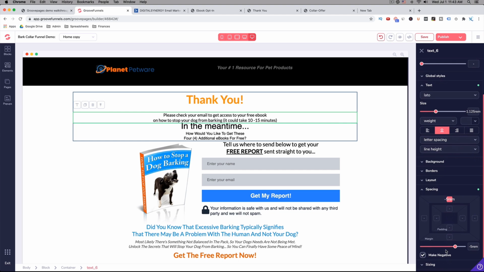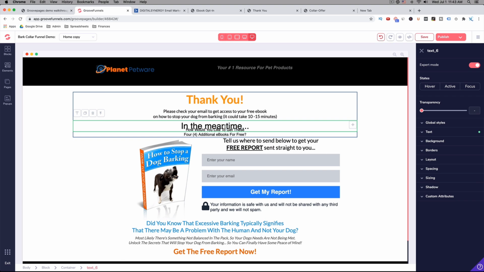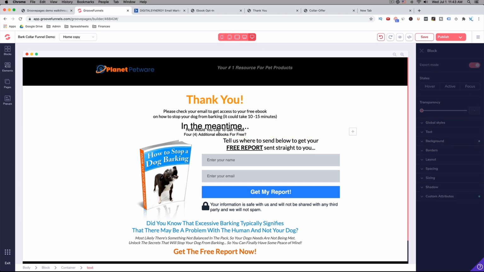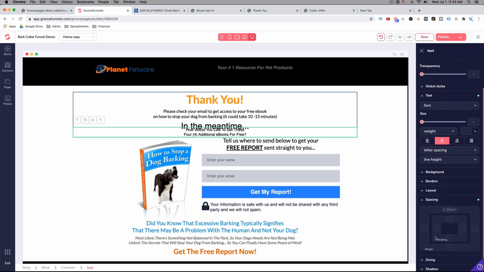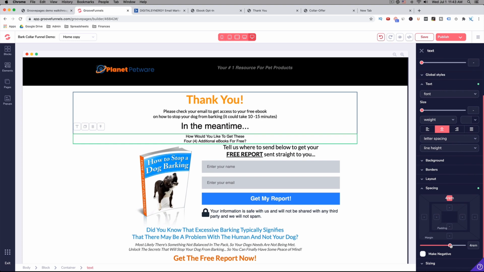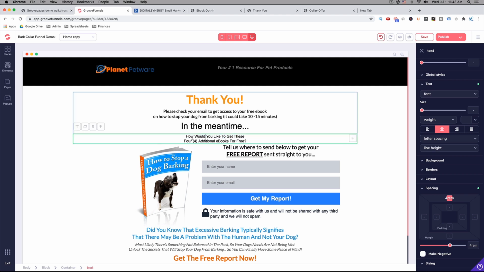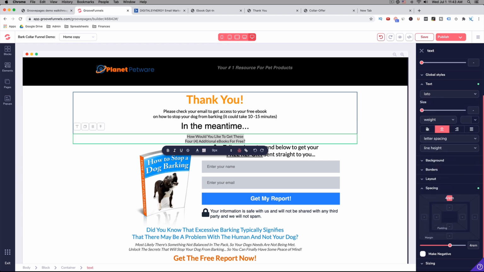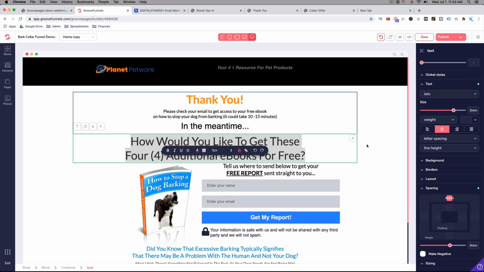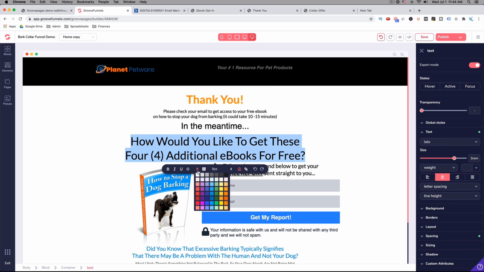I'm not sure. It seems like that reverted back, so I'm going to try to push it back up there. Okay, and then this. We're going to try to move more space from in the meantime to the headline. So that's the top. Okay, like that. And then we're going to make this larger. I thought I put a headline here. I don't know why it's so small. It's okay. Let's go to size, font. Okay. And the color is something similar to that. So we can change the color here. It's not a problem.